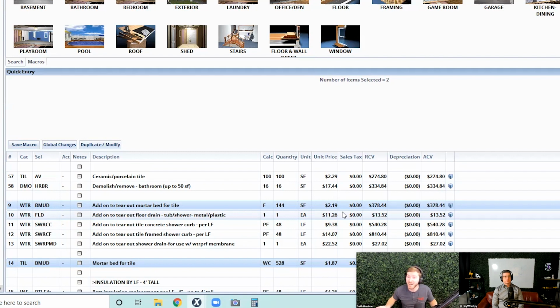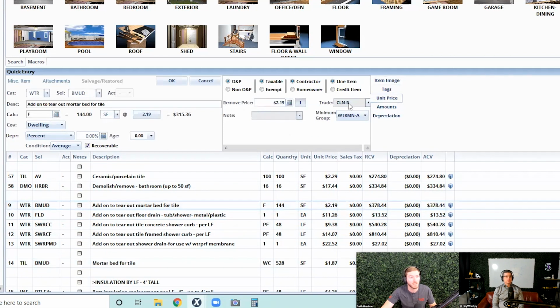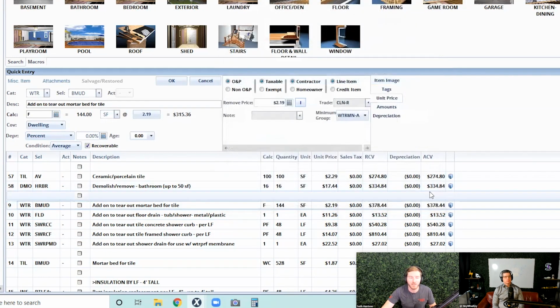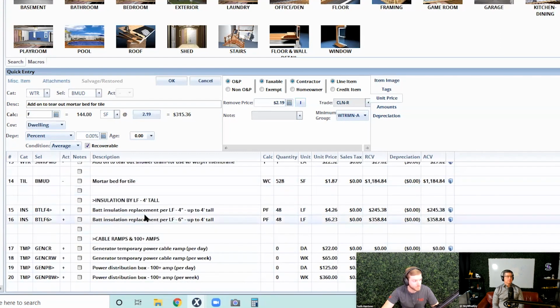You've got expensive tile workers and less expensive. It's actually general labor, LBR. Oh yeah, sorry. You've got more expensive there. We've got higher cleaning and remediation technician labor rates here in California, which is why this WTR line item that has a CLN-R labor trade code is a little bit higher here than our tile related line item. But the yields are the same. So it's just a difference in the trade code cost structure from one price list to another. So thank you for rounding that out.